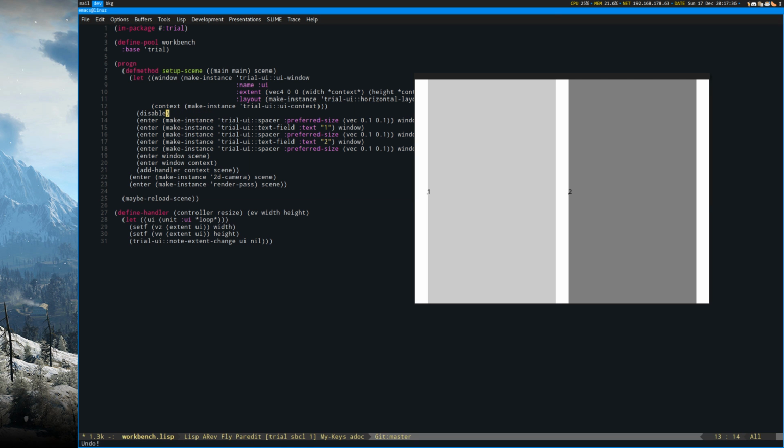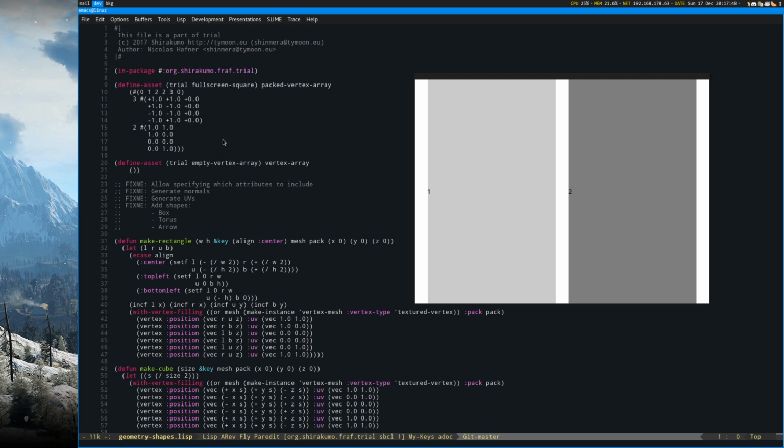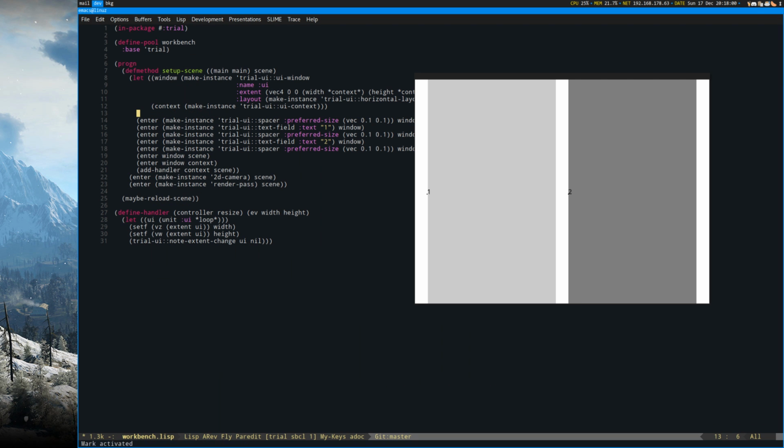Yeah, it was due to call face. Again, every time. So hold on. Geometry shapes, I believe, defines that. So let me reverse that real quick. 2103. There we go. Fixed.